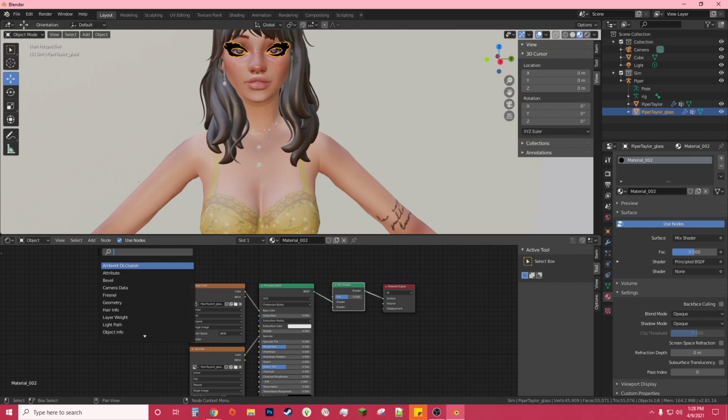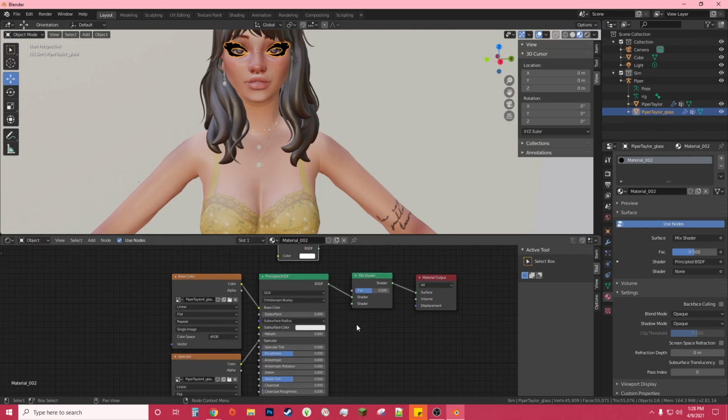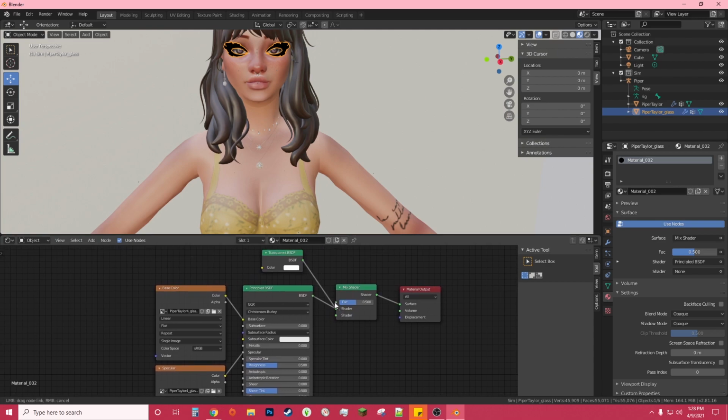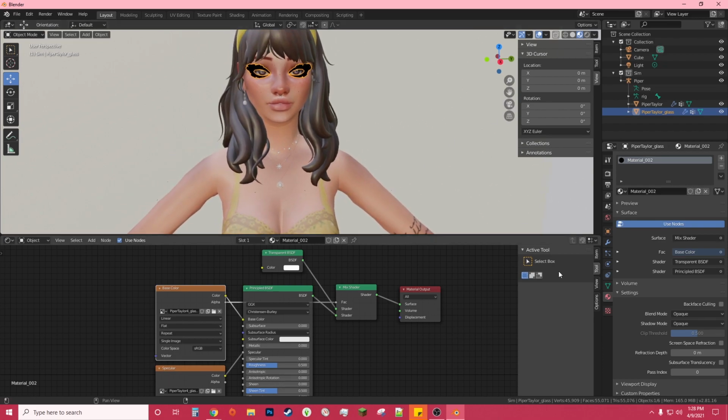The last one we're going to use is a transparent one. We'll just set it up here. Now this one got automatically put into the first slot and we don't want that, so we're just going to take this one from the transparent, click it on the first one, and it'll automatically drop it down. Now the last thing we're going to do here in the node editor is on the base color, take the alpha dot and connect it to the FAC on the mix shader. Now as you can see, we're not done. It still looks kind of funny, but this is where it needs to be to move on.